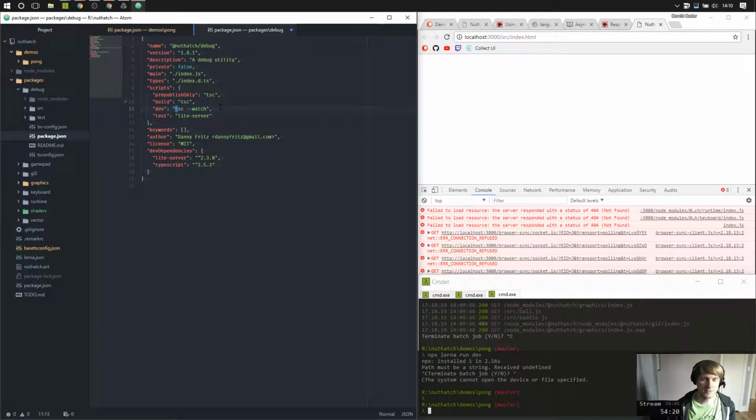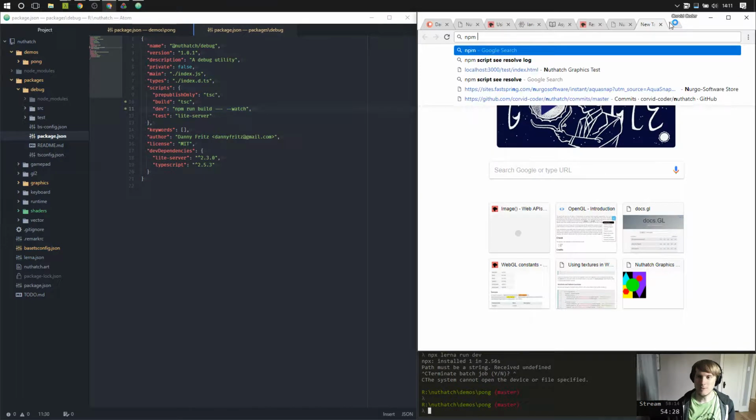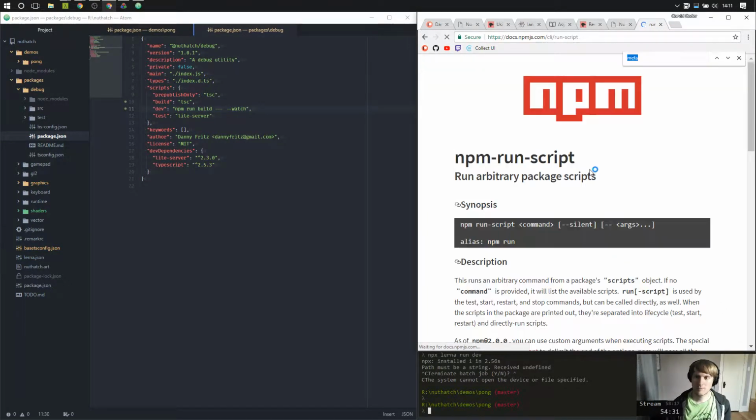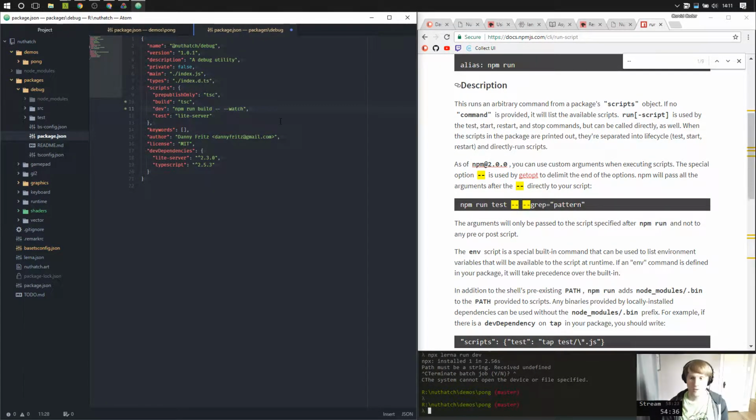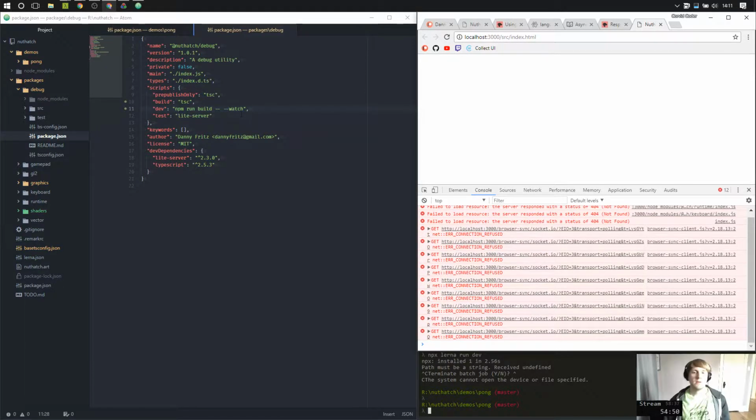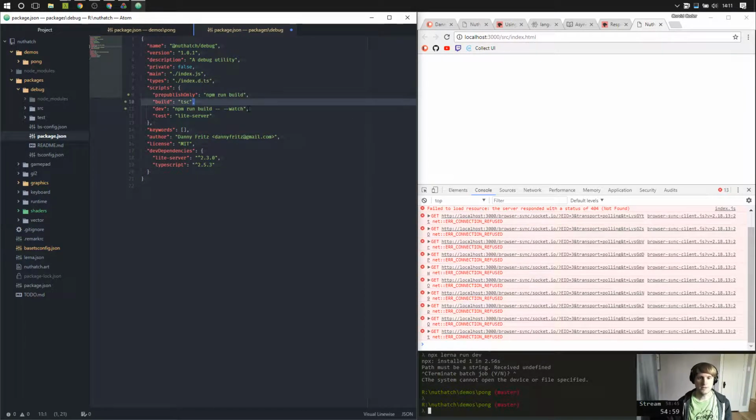This is going to be npm run build triple hyphen, npm run. Or is it double? Like that. Yeah. Okay. So I want it to look like this.